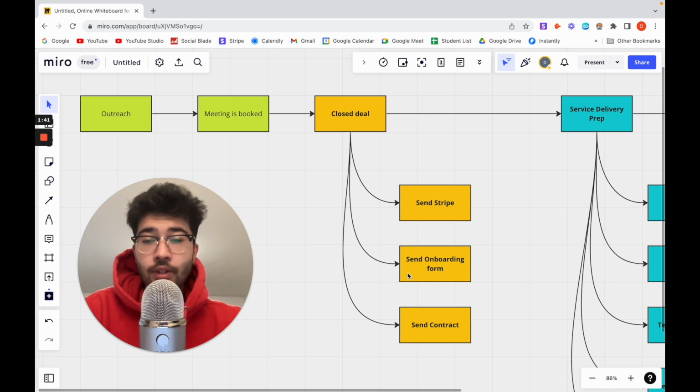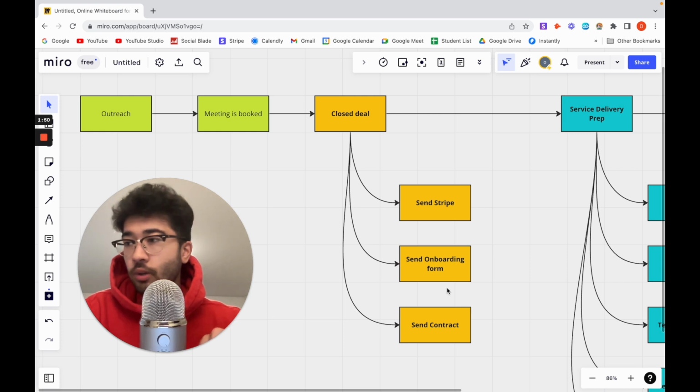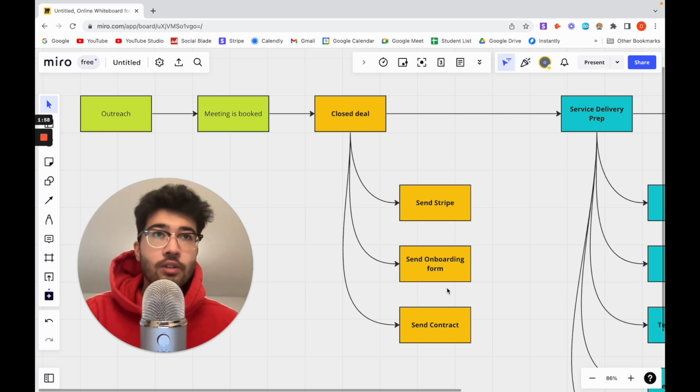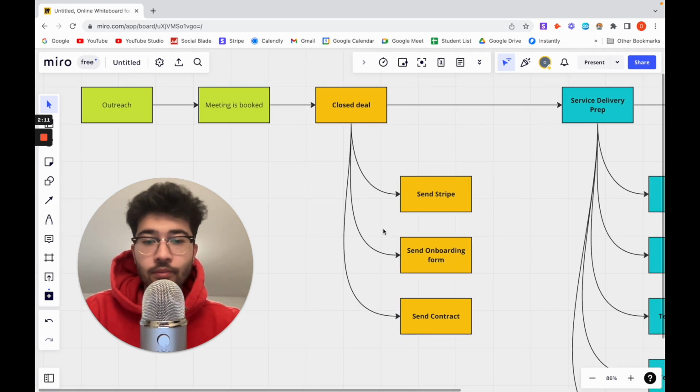After the meeting, you want to explain to them that, look, I'm going to send you an onboarding form. In this form, there's going to be a bunch of questions that will help me with the service delivery. These questions are going to be your basic stuff, you know, name, to what email do we send the leads, to what phone number do we send the leads, can we get creative, pictures like that, what services do you want us to advertise, what location do you want us to target, just the basic stuff that you need. Okay, I'll get to that later.